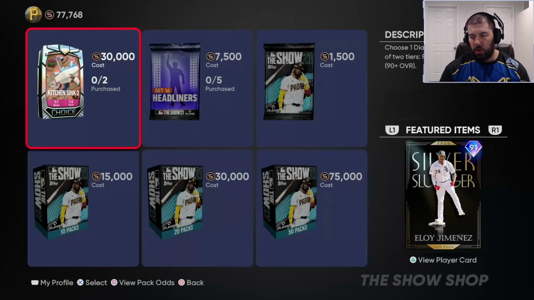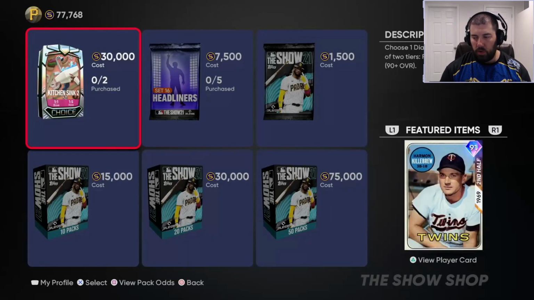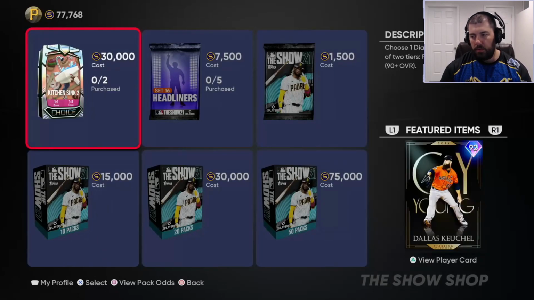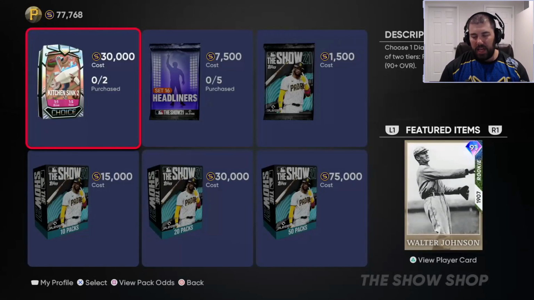For the base tier, we're going to start out with the 2020 Silver Slugger Eloy Jimenez. Plays for Chicago White Sox, 91 overall. Then you got the 90 overall David Robertson's prime card. Then you have the 91 overall second half from 1969 Harmon Killebrew. Then we have the Cy Young winner in 2015, Dallas Keuchel, 92 overall. Then the 92 overall 1995 All-Star Barry Larkin. And last but not least in the base tier, we have the rookie 1907 Walter Johnson.